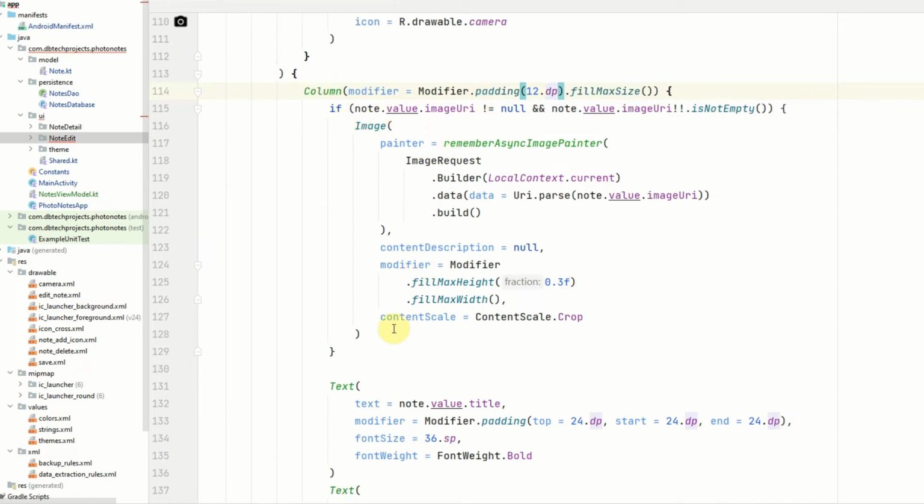Then for this image, we will have a similar function, but it won't be checking the note.value, it will be checking the current photos.value.